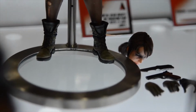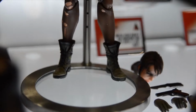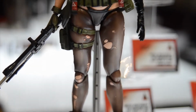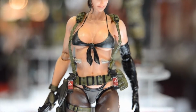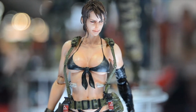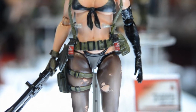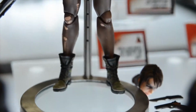And here we have Quiet. So she's also from Metal Gear Solid 5, the Phantom Pain. As you can see, a really unique, eye-catching design for this assassin, who apparently doesn't use her words, hence the name Quiet. The beautiful assassin, Quiet, from Metal Gear Solid 5, the Phantom Pain. Really a lot of great details on this figure. You can see all of her utility belt and her sniper rifle and exchangeable head and hands.